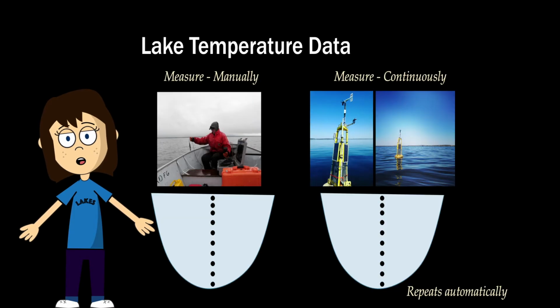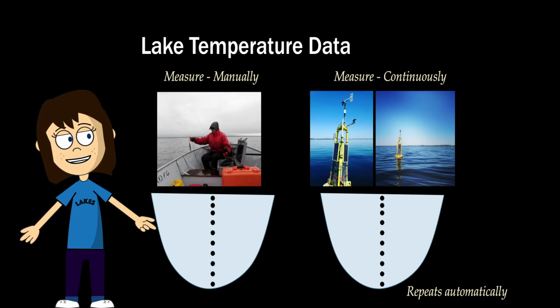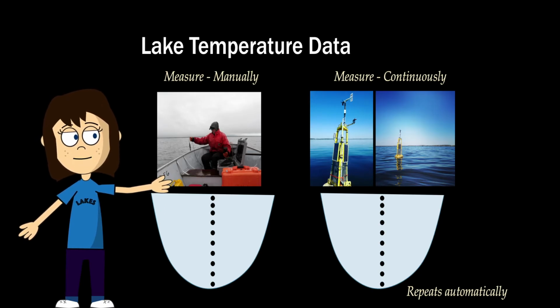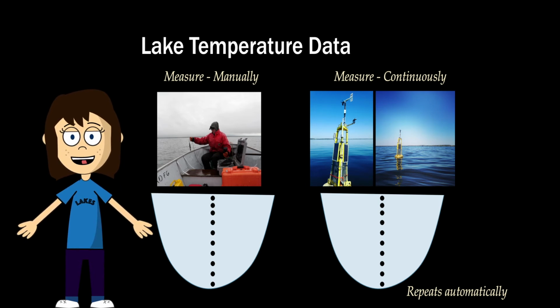But manually measuring lake temperatures repeatedly is a lot of work, and is often difficult depending on lake conditions. So instead, a lot of limnologists use high-frequency sensors mounted on buoys that record continuously throughout the year. These buoys provide a wealth of data that just wouldn't be possible to collect manually.